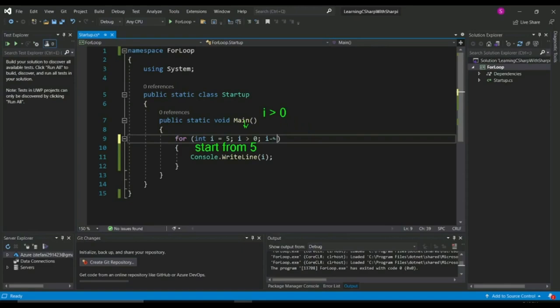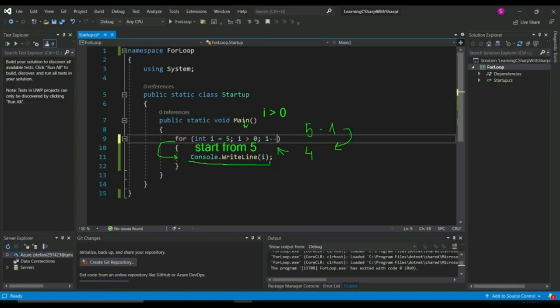First you'd have, is 5 greater than 0? True, so you go here and execute this line. Then you decrement, so you have now 4, because when you decrease 5 by 1, you of course have 4.